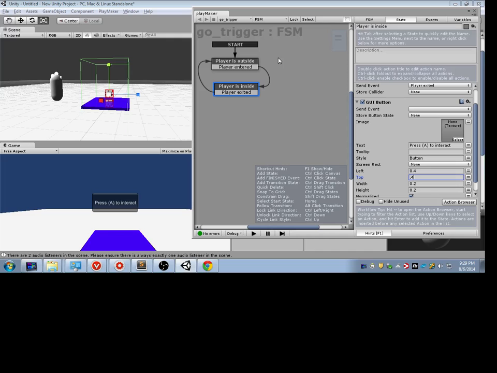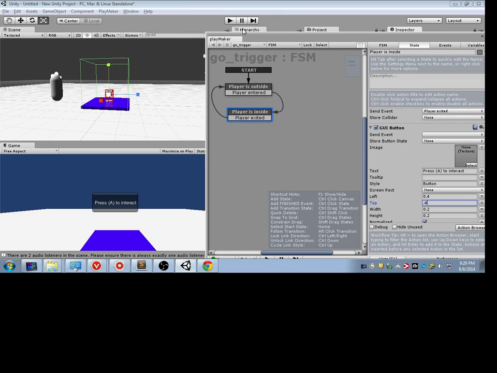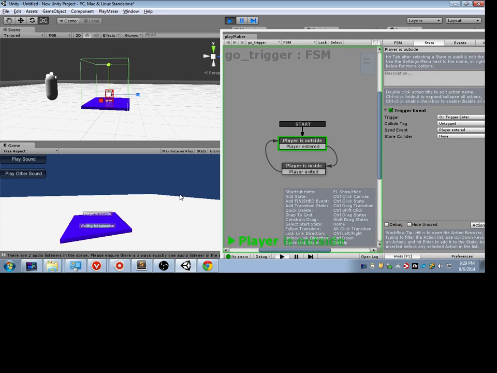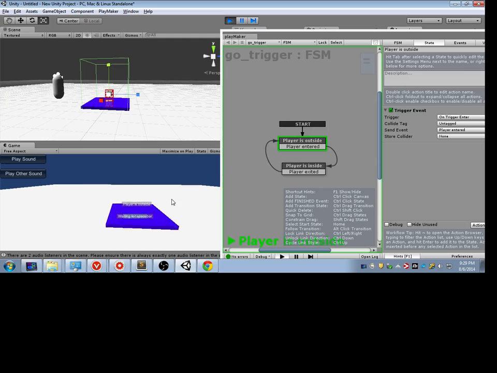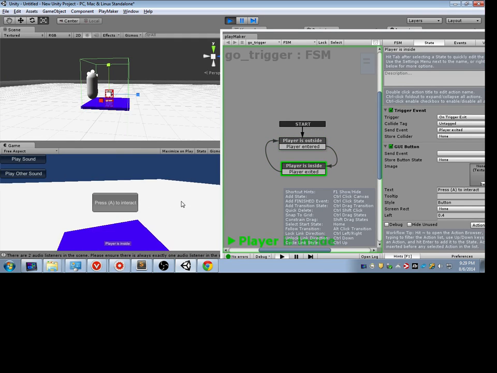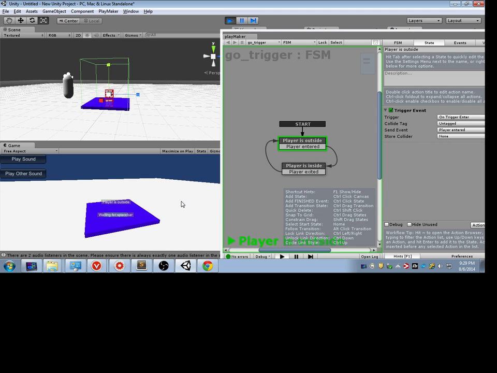And that's it. I don't want this button to do anything. I just want you guys to show a button. So we're not going to get to that quite yet. So now when I play, after you set up the button, when I'm inside the volume, there's a button that shows up that I can click that doesn't do anything. And when I leave, the button goes away automatically.